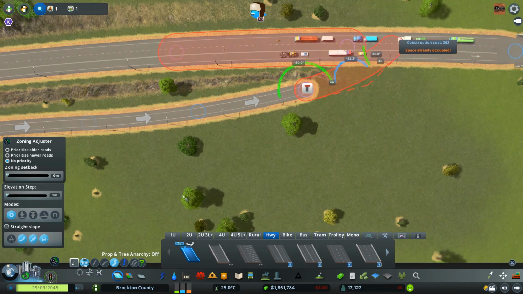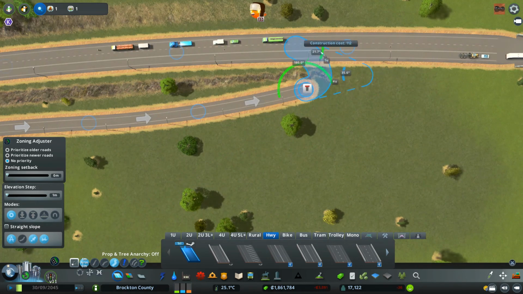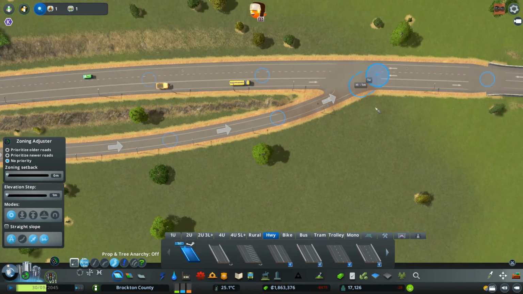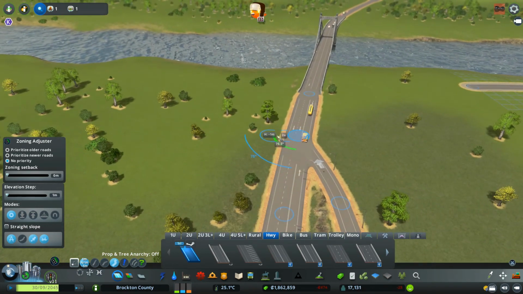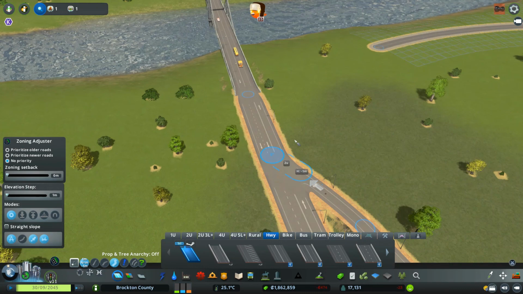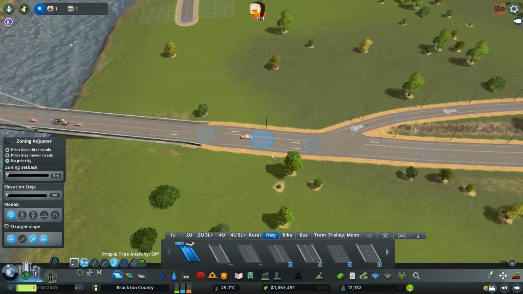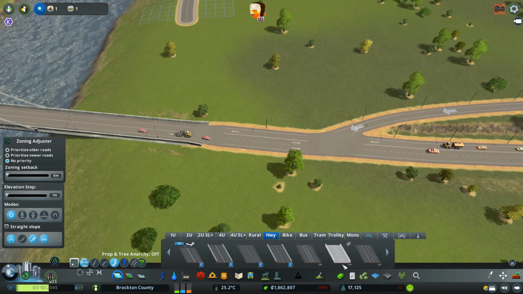Let's try to get a bit sharper of a turn here. Let's go with that. Let's turn anarchy on. Yeah, that's pretty good. And unfortunately, there's going to be a lot of merging here. So one thing we can do is upgrade this little section right here.